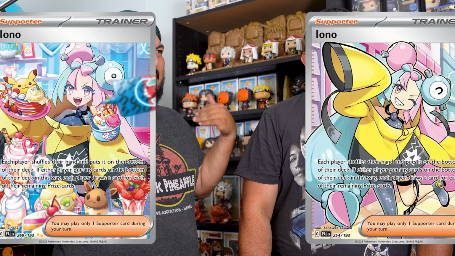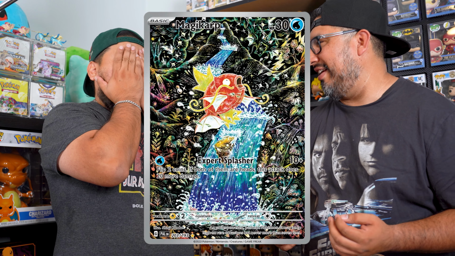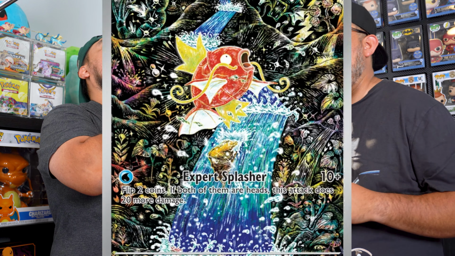My goal card for this one is gonna be Iono. I need any of the Ionos. We still haven't pulled one. We have full art or secret rare. Harvey, who do you want? We haven't got the Magikarp illustration rare yet. That was like 50 bucks, I think, still. So I'm gonna go for the Magikarp. I already got the Tyranitar. We need the Magikarp, so let's go.